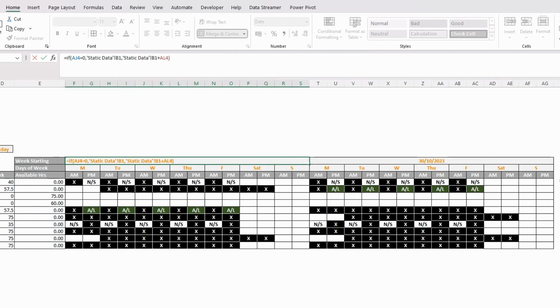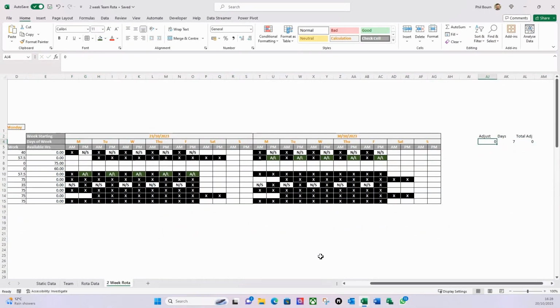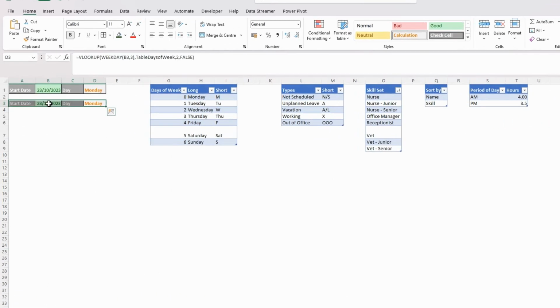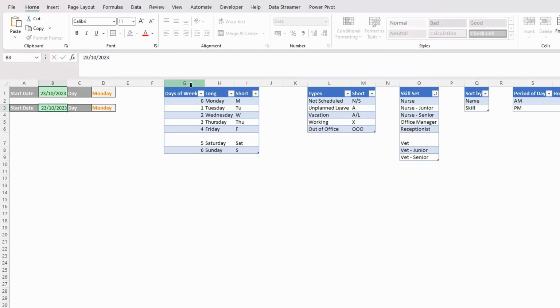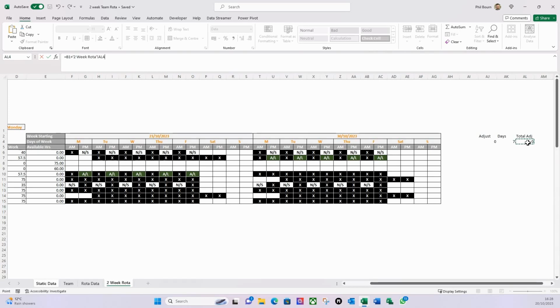Yeah, and return. Now, as far as my static data, that there equals that plus that.